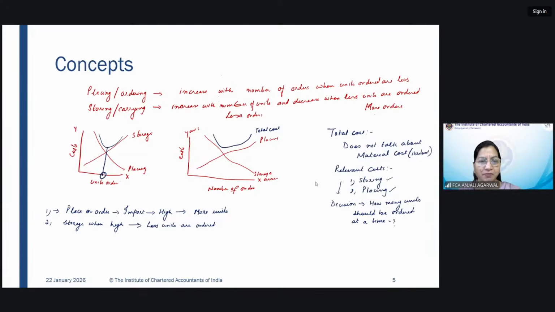Duty payment and freight is also not easy when you are importing goods. Either it is coming by ship and the lead time is also very high. It will come after a very long time. So lead time is also high. So you are not taking any risk because if there is an emergency, you cannot get it within a moment. You try to keep more units with you to keep yourself safe, right? So this is what we are going to work on, placing cost and storing cost, and we'll see how these two important relevant costs impact our decision to order the quantity.